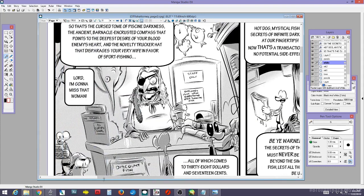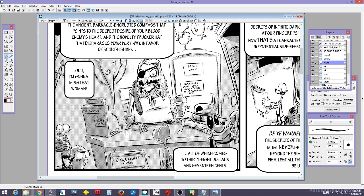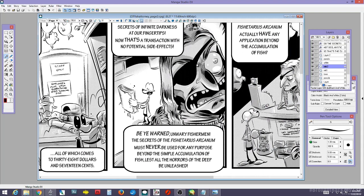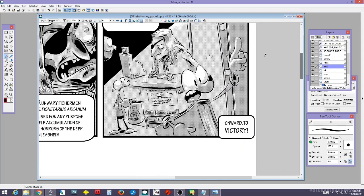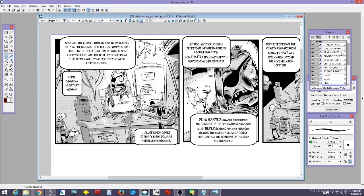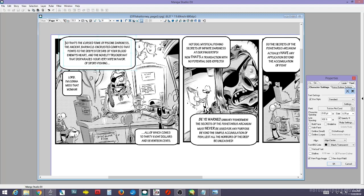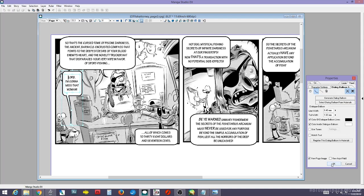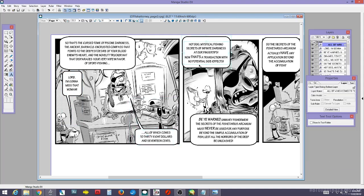One of the nice things about this type of work is that, right there, I forgot from the last panel or last page that the Fishatarius Arcanum actually had some dark energy surrounding it, so I finally went back and drew that in. But what I was going to say is that your final stages on most of these are just about making it look good, and as a result, it's really easy to get bogged down on the detail parts because they're so boring. I mean, incredibly boring.